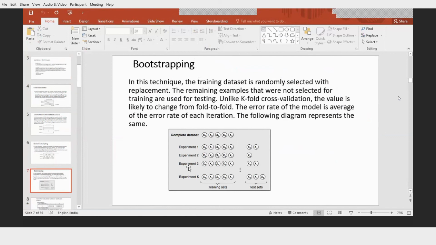What is the probability of a sample or instance being picked up? If you have 1,000 of them, what is the probability that the same instance would be picked up more than once or more than twice? Hardly anything, right? Suppose even 100 training data samples, the same instance being picked up more than once is 1 by 100 into 1 by 100. More than 3 times is 1 by 100 into 1 by 100 into 1 by 100. It is very, very less.